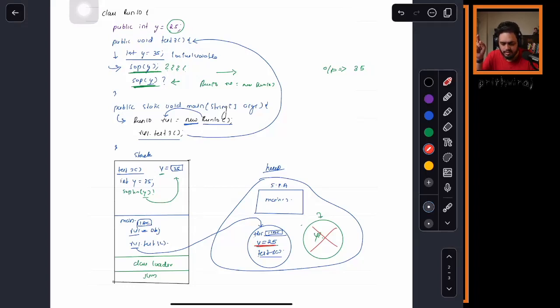Yeah. So is this correct? No. What should you do here? You should simply use the keyword called this.y. Now what will be the output, everyone? When I print SOPLN this.y, the output will be 25. Is this part clear? Yeah. So now what is happening here?